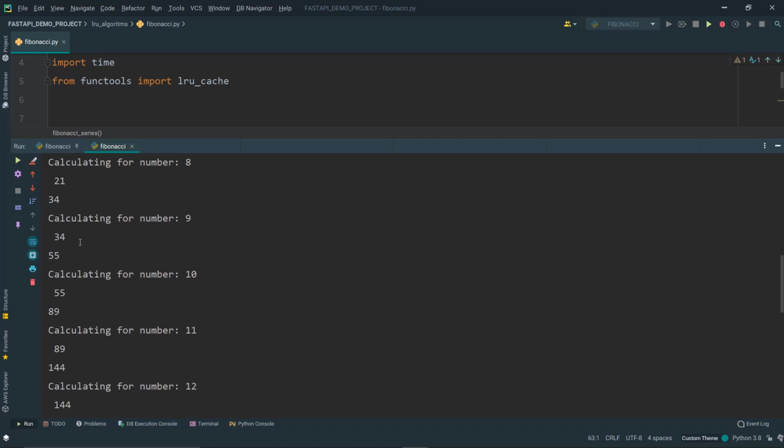I already have the calculated value of 8, so I am just calculating for 9. So now you can understand how much the execution time can be improved.